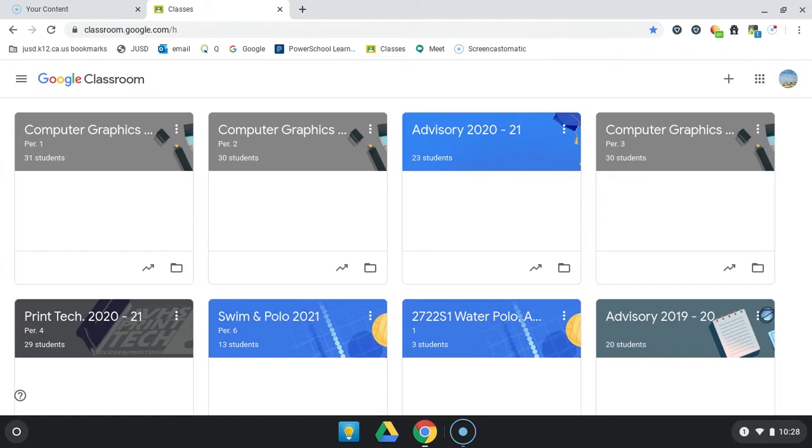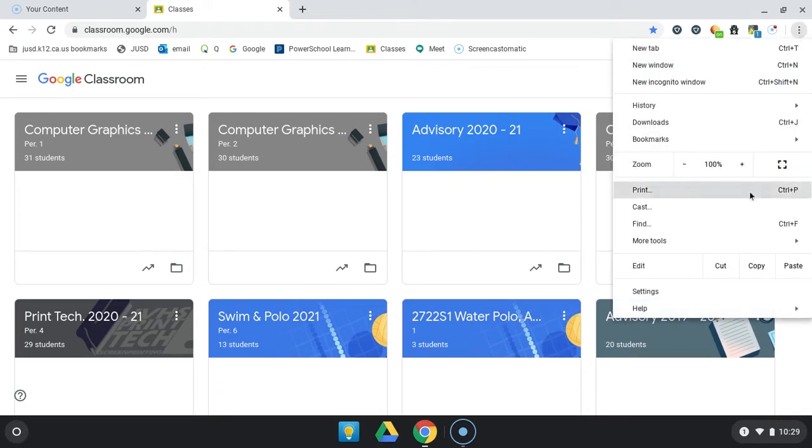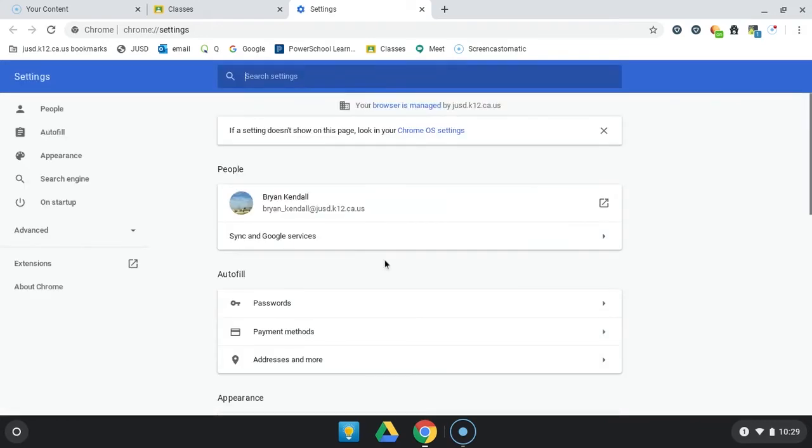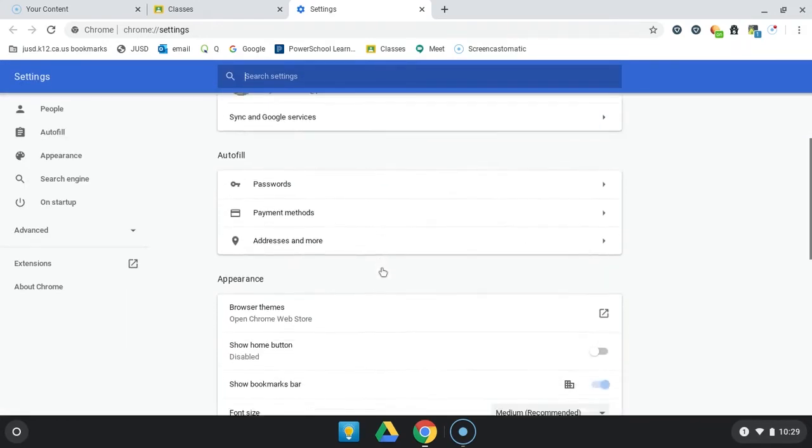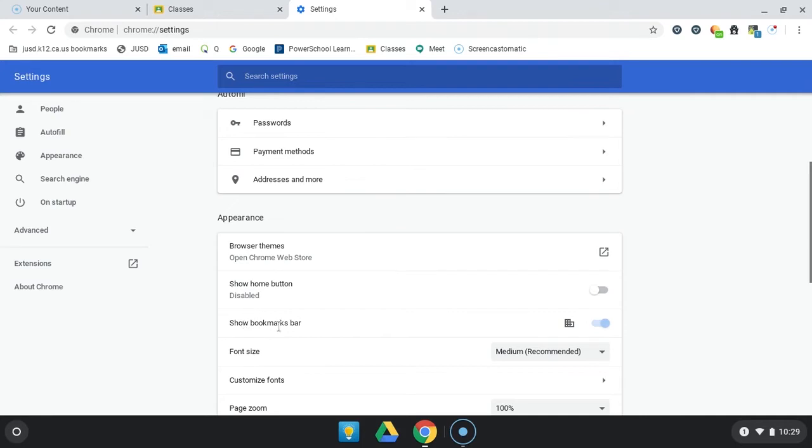For those of you that have your own computer, your own PC or Windows-based machine, your bookmarks will not be up here automatically. And I will show you a little trick to do that. You come up here to the settings, the 3 dots, scroll down to the second from the bottom, settings. And under appearance, I'm going to scroll down a little bit. Under appearance, it says show bookmarks bar, and it's turned on right now. And this little icon right here says that you cannot change this. Actually, the school district has forced you to keep these bookmarks on. But if you have your own computer, it's actually going to be turned off.